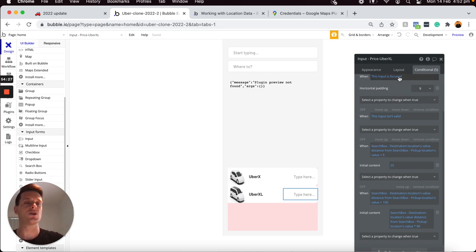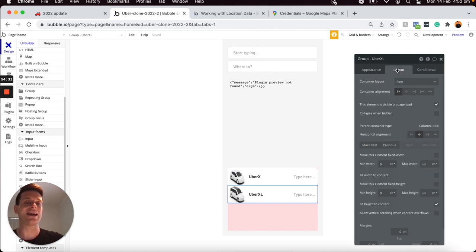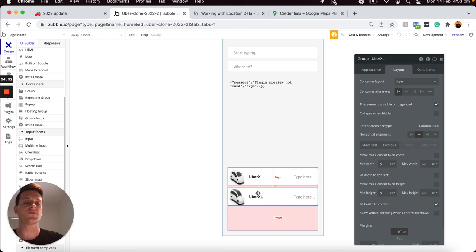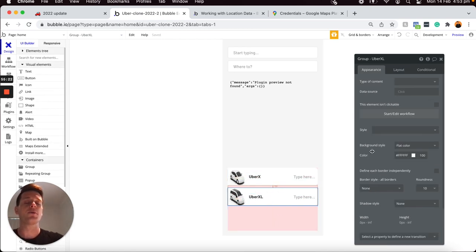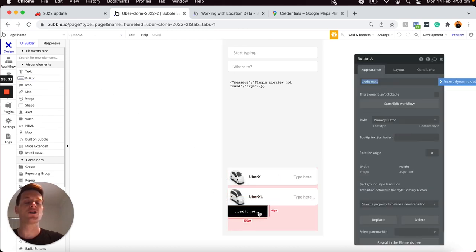What I would like to do is just click on my main white group here, head to my layout tab, because I just want to add 10 pixels of margin at the top here, so that way it's separated from my existing UberX group. And then below both of our groups here, I'm just going to add in a button element into our group, which will just prompt the user to trigger a workflow when they're ready to book a particular ride within our application.